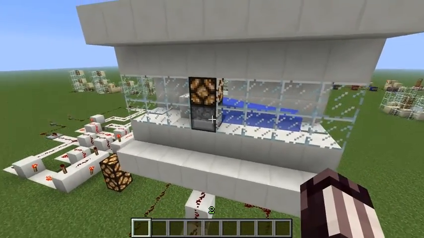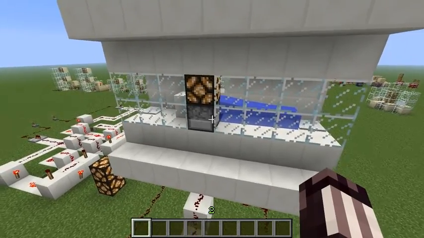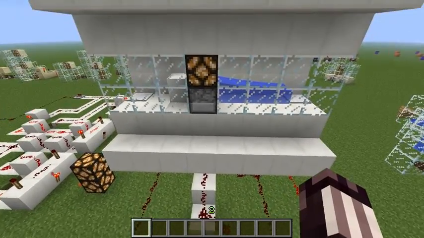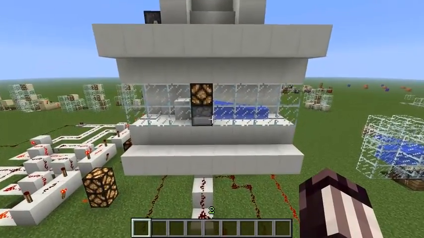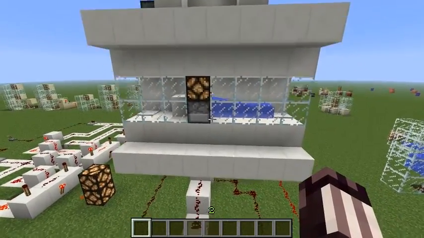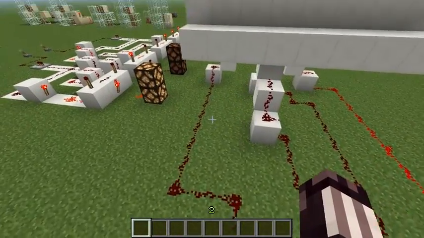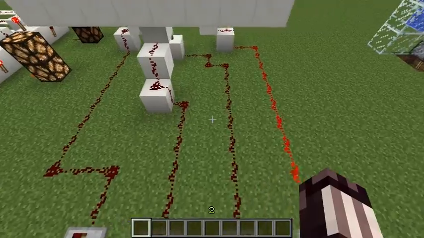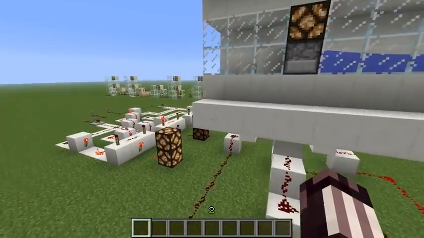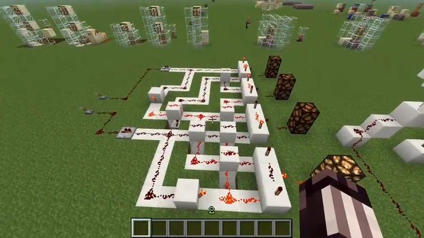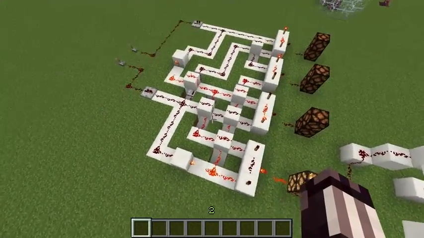But in the second week snapshot, Dinnerbone introduced the hoppers that will make things much easier, so I don't need to fill my head with the zombies. But still, I need to switch somehow this mob processor from one state to another, and the first thing I came up with is the demultiplexer. That is the technical name of this thing.